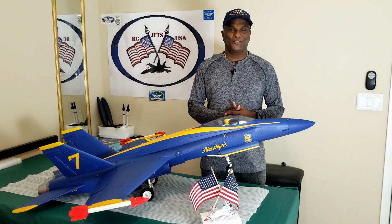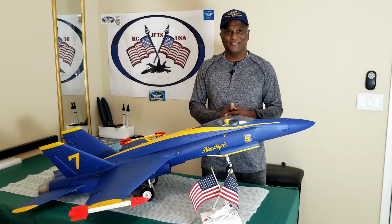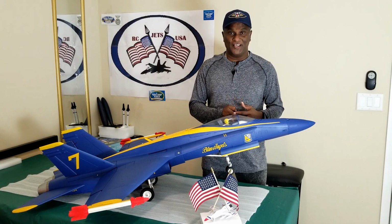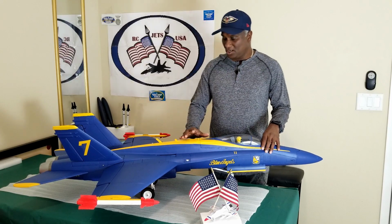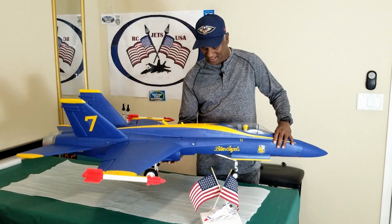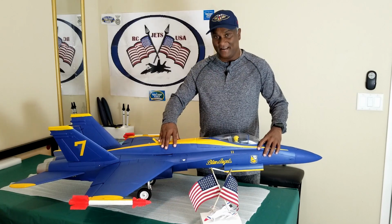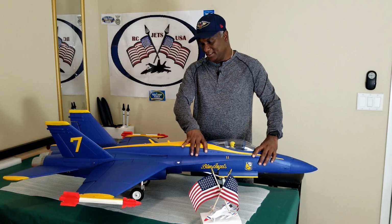Welcome back to RCJetsUSA. Today we are going to talk about this beautiful jet, the F-18 Blue Angels from Freewing. This jet is really good because it's built on a very strong form and the color is awesome. It looks like the full-scale version, with a lot of similarities. Also, this has a very good landing gear set, so it absorbs the shock very well, even the main landing gear.